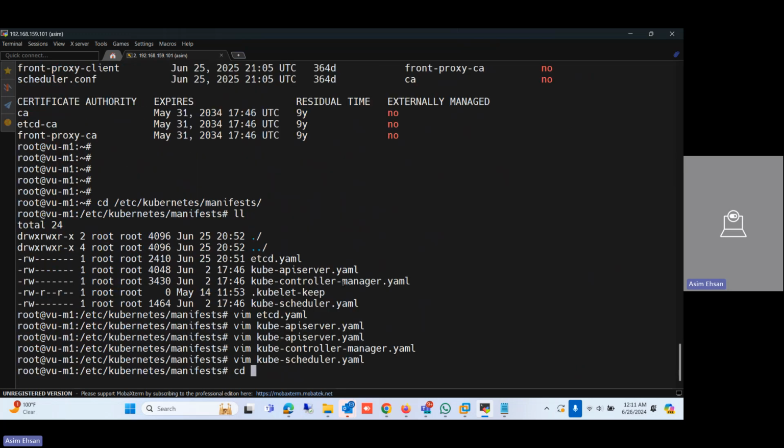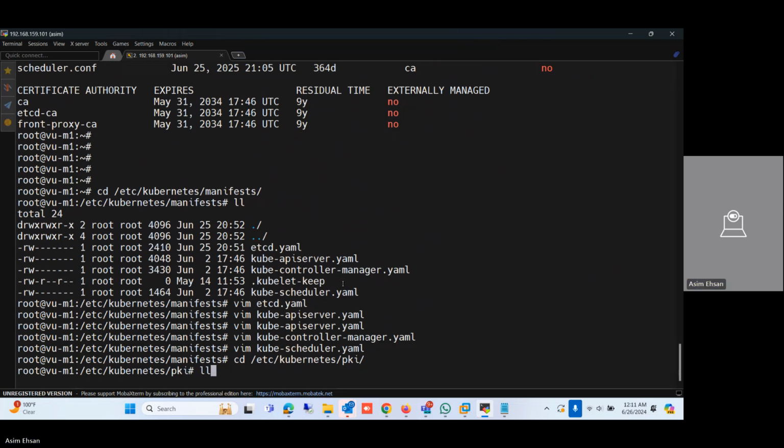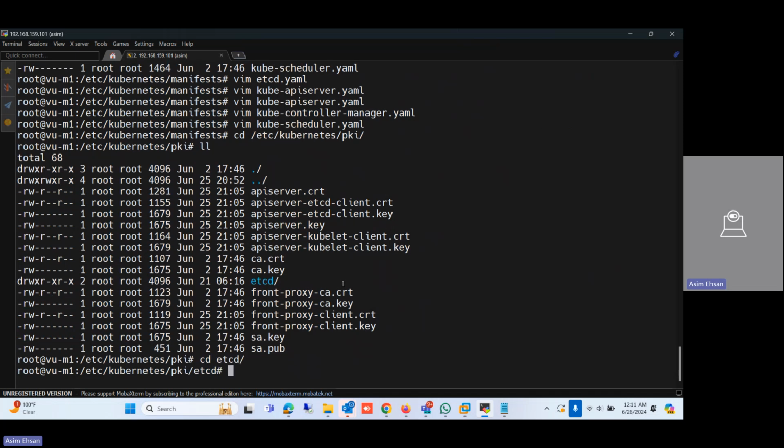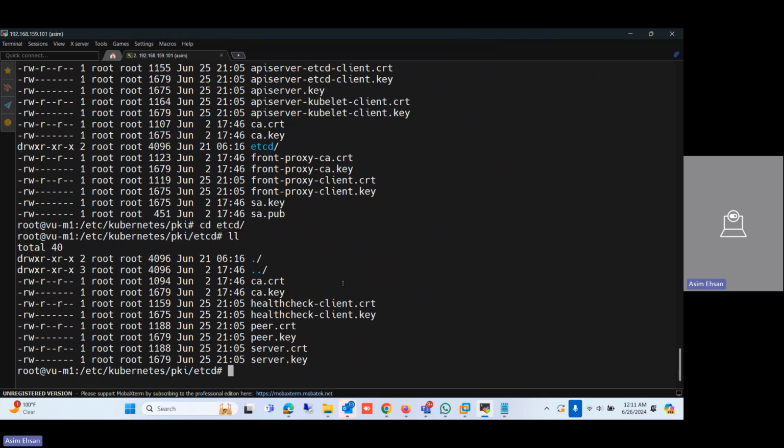If I go under etc kubernetes pki, you can see all the certificates are available: the API server and its certificate authority, proxy, and the etcd certificates are available under this location.